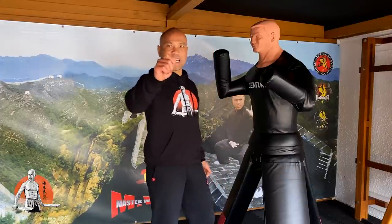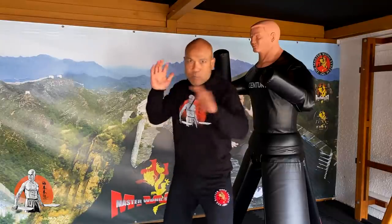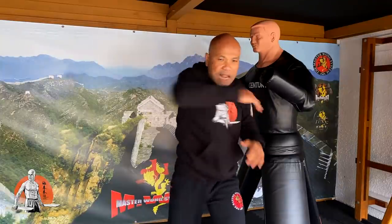Okay, so now you're getting the idea of that. When you're working, you need to learn to understand that when you start blocking, you've got to keep your hand closed. When you keep the hand closed, this hand has to be able to reach and do the movement on it. Okay, so this is important.